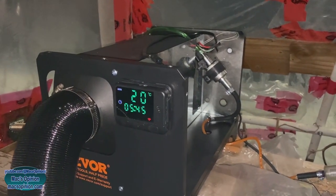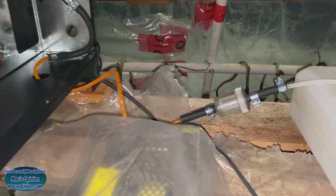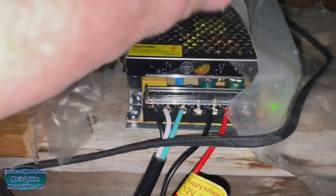I have it set to 20 degrees Celsius inside my greenhouse. I have the cover removed, as you can see, but this is just temporary. This is the fuel filter I installed on the line to keep garbage from entering the heater. This is my AC to DC converter.